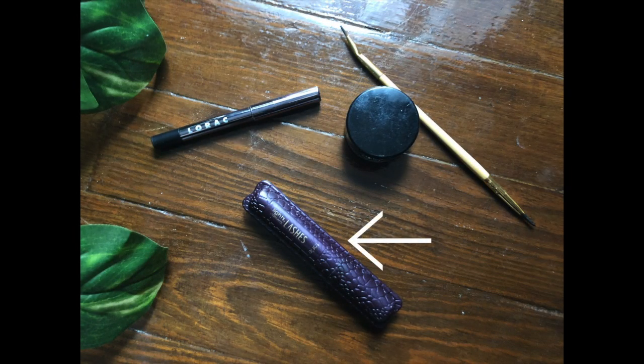Now I'm taking the Tarte Lights Camera Lashes Mascara on my lower and upper lashes. I have the mini because I can't decide if I like this mascara or not. I'm giving it a good go.